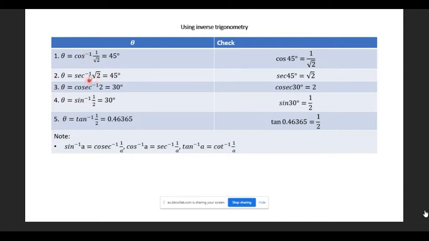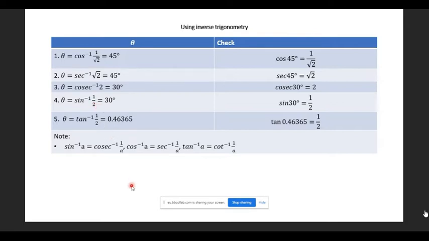So in other words, the relationship between the two is that if it is 1 over a, here it will be a. The same thing applies to cosecant and arc cosecant and arc sine. If it was arc cosecant of 2 and it gives you 30 degrees, it would be the same as talking about arc sine of 1 over 2.